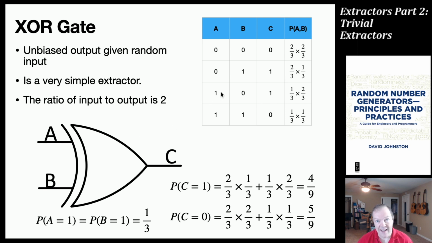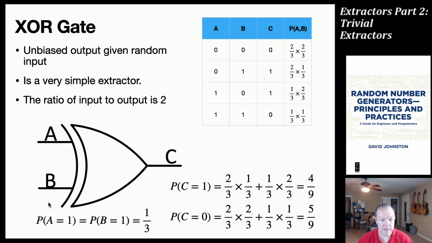And if you look at an AND gate, you get in this table where the inputs are 00, 01, 10, or 11, you will get out 3 zeros and a 1. If you have an OR gate, you will get out a 0 and 3 1s. So if I put random data into the inputs of an AND gate or an OR gate, I'd get biased output. But the XOR gate is different because the zeros and 1s in the output are balanced across the input symbols to 2 zeros and 2 1s. This tells us that there are some better properties with regards to extraction, and we can look at that.